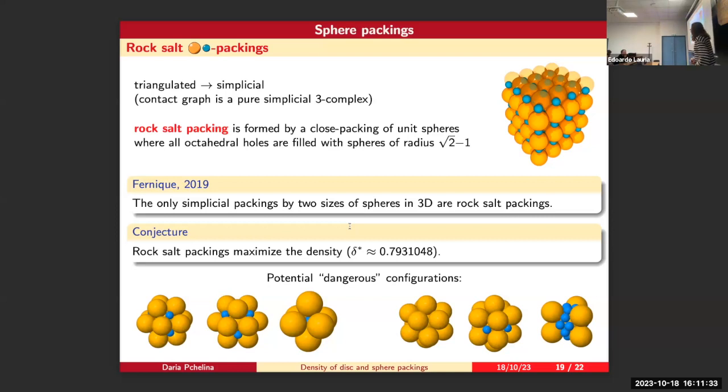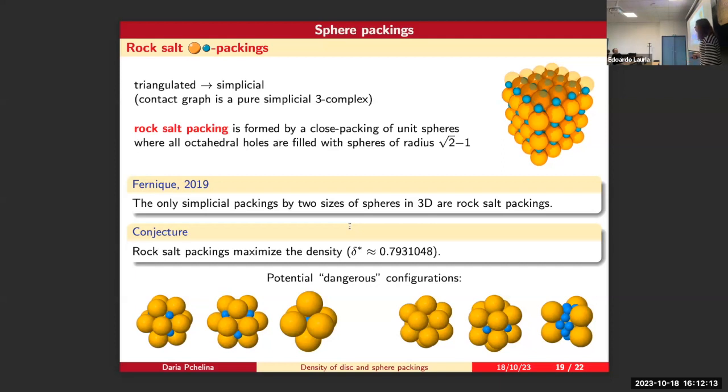And we started to do it for rock-salt spheres, and we found some of them that were rather predictable. So for instance, the first one is the local icosahedron formed by spheres. And actually, this configuration has the densest possible Voronoi cell among all one-sphere packings' local configurations. It was called the dodecahedral conjecture, which was solved. So this is the best possible guy formed by one sphere. And these two ones are inspired by dangerous configurations from the Hales proof of the Kepler conjecture.